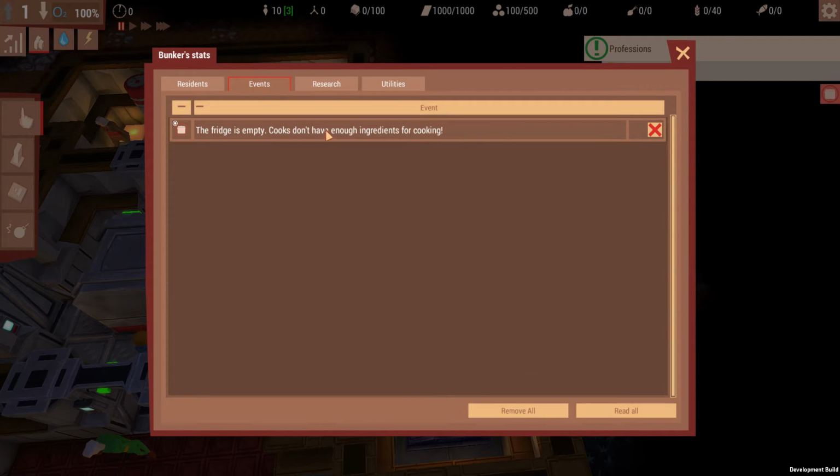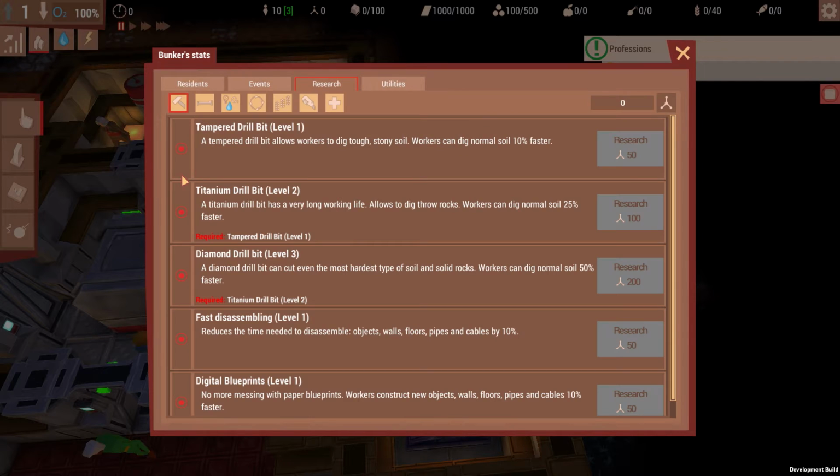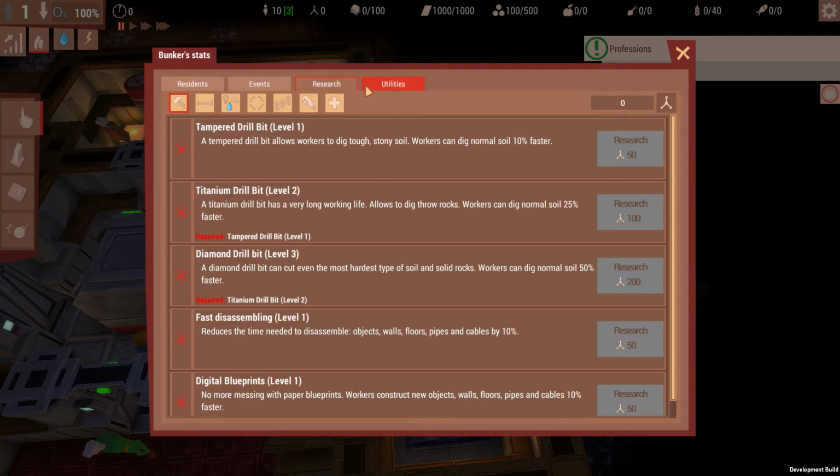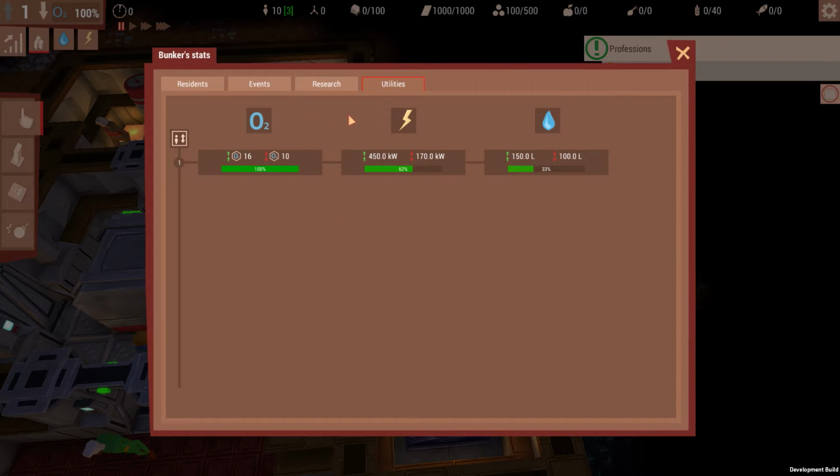Then you can look at your different events in here. The fridge is empty. Cooks don't have enough ingredients to cook. That's bad. But as you can see, we have no food. That's true. And the temperature drill and other things as well. We can do research points. That will enable something later on in the future. At the moment I have no idea how to enable them yet. But as you can see, there is a lot of research to do in the game. So we're focusing on that and different utilities, our oxygen, power and so on.